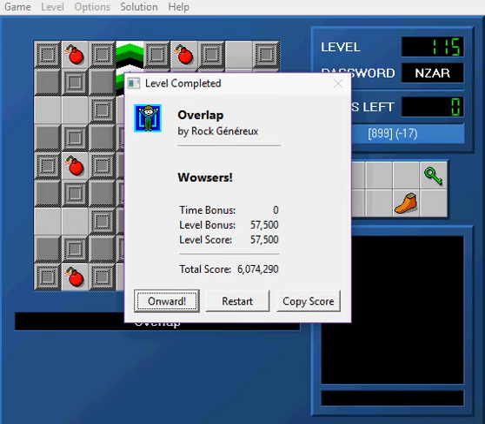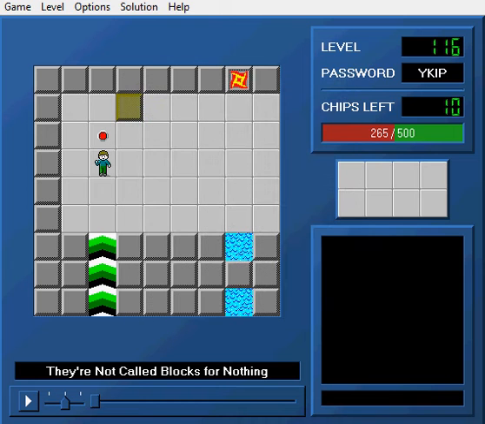And that was Overlap by Rock again. And I think this is his last level of CCLP4, which is unfortunate, but for a level that was fairly overlooked in CCLP1, I feel, this did very well in voting. This was, I think, one of the highest rated levels in the voting. I think like in 30th or 50th place or somewhere around there. Again, I don't remember. That's just a guess. But really fun level. They're not called blocks for nothing. I think that's the longest level title in this whole set.